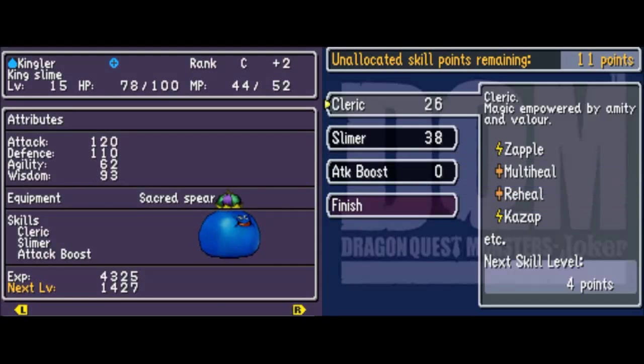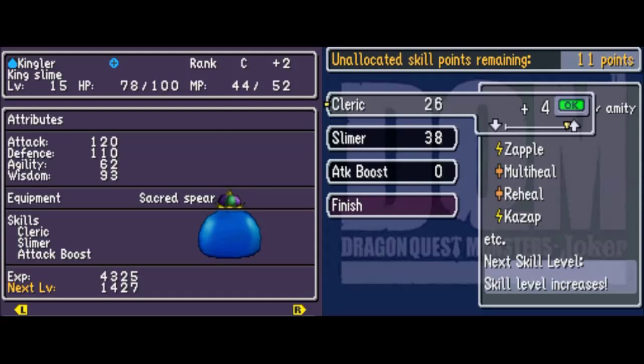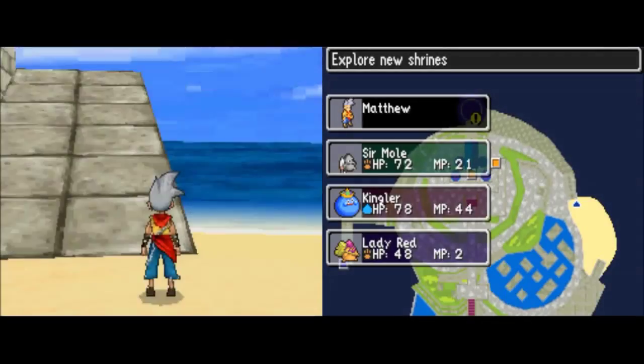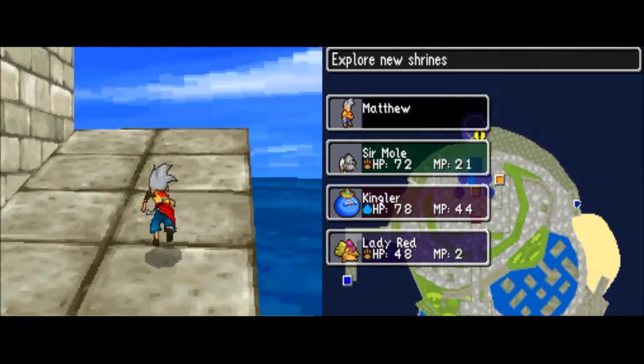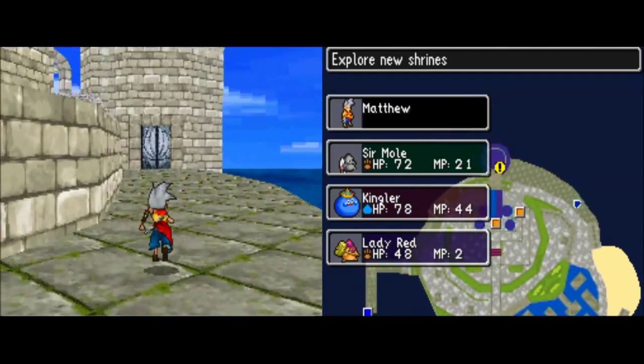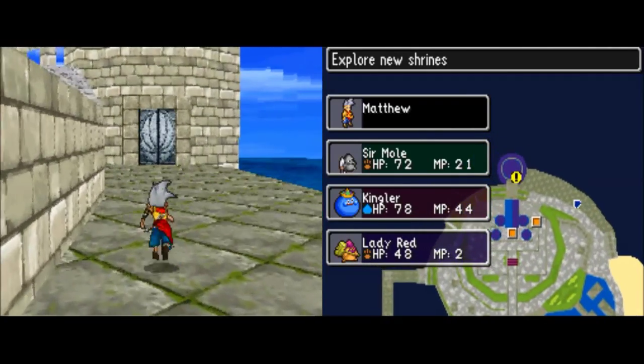Right, these 11 skill points are all going straight into Cleric. Learns Kazat, and up to 37 points. Right, with a second defeat of Percy Weed under our belt, there's a shrine entrance in sight.